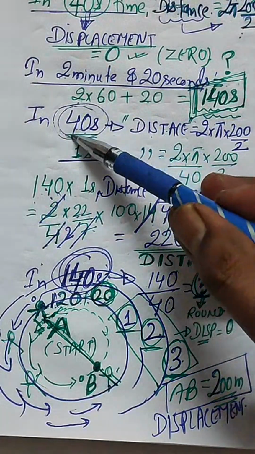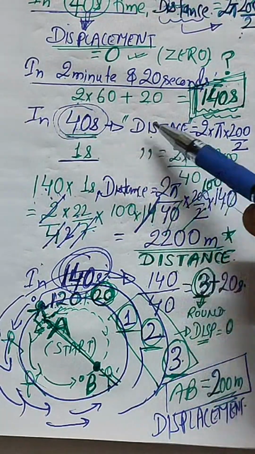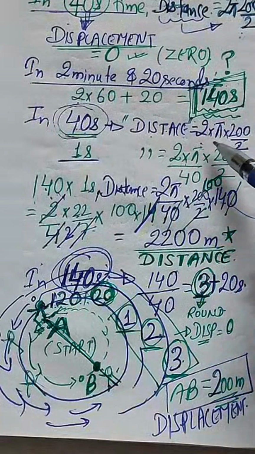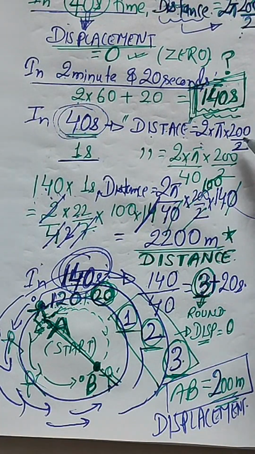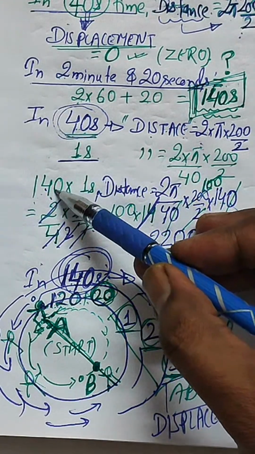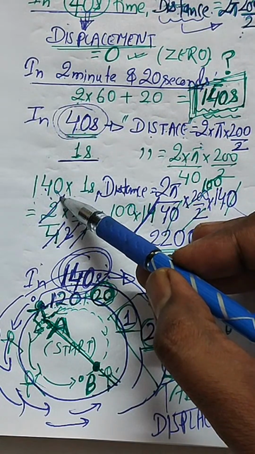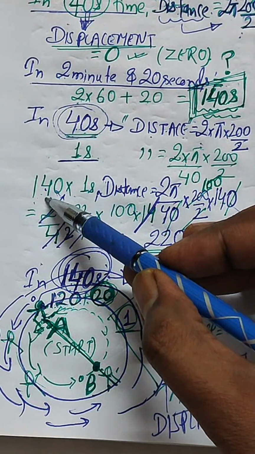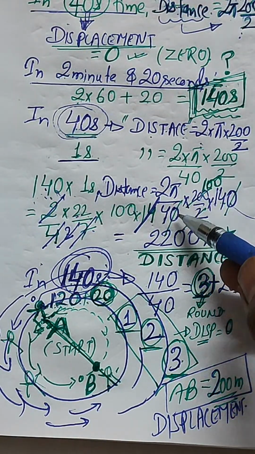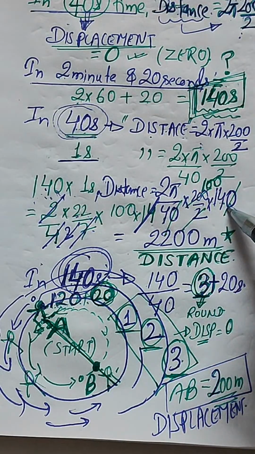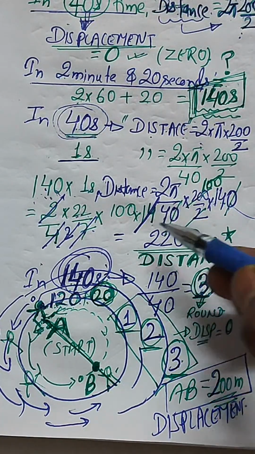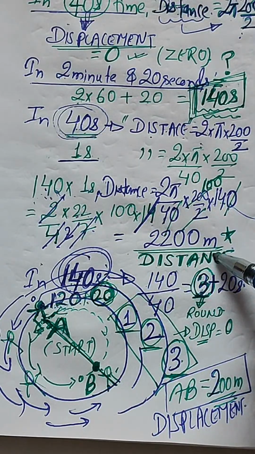So we calculated by unitary method that if in 40 seconds it covers the distance of 2 pi r, that means the length of the track, that is 2 pi r, the circumference of the circle, then definitely in 1 second he will cover 2 pi r by 40. Then in 140 seconds we just multiply, as in unitary method we always do in mathematics, just multiply 140 on the LHS and RHS. Then we have 2 pi r divided by 40 into 140 as the total distance, which is coming as 2200 meters. So this is the answer: in 140 seconds 2200 meters is covered by the athlete.